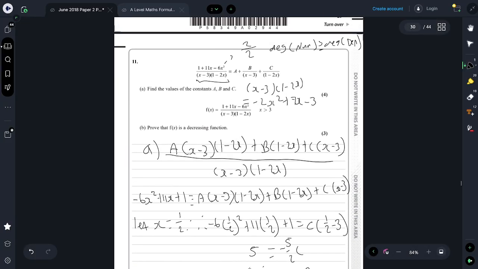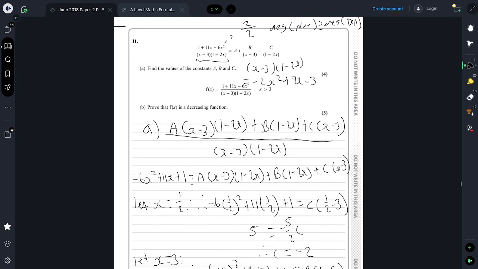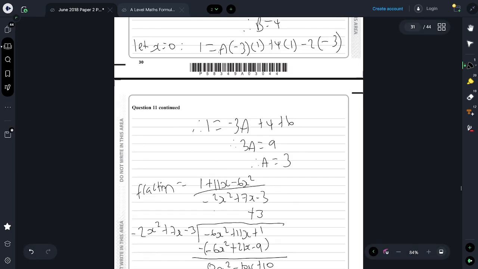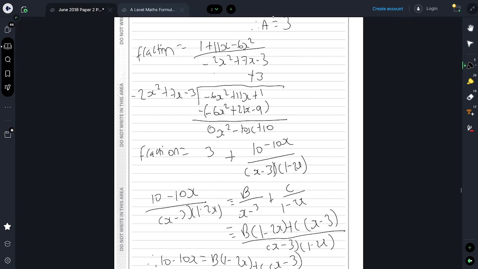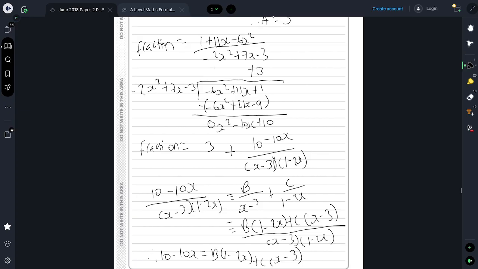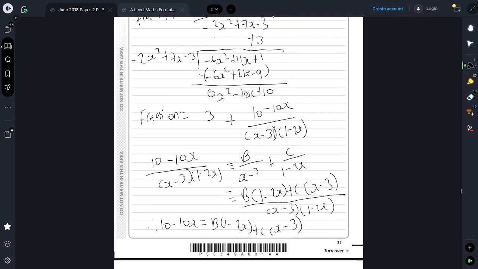If they give you this sort of question and they give you the form already with missing values, don't be afraid to just use what they're giving you. Don't overcomplicate it or do extra work. But the other way, and they don't have to tell you that, by the way, really they would expect you to know you can divide it, and then you can split it into partial fractions as so. But this is a bit more hefty work.